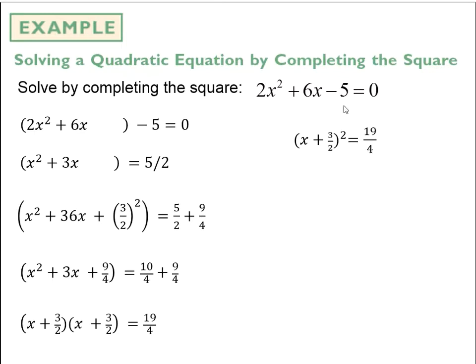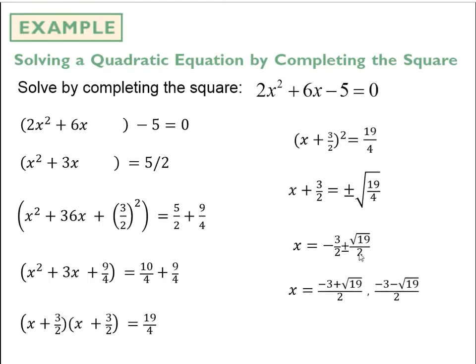Now, back in chapter 2, we were solving this equation for x. So to finish this off, I'm done with the completing the square piece, but I'm going to get rid of the square by square rooting it. I'm going to square root the left-hand side, square root the right-hand side, and I'm going to get x plus 3/2 equals plus or minus the square root of 19/4. And then I'm going to subtract this to the other side. So negative 3/2 plus or minus, and then square root of 19 in the numerator is square root of 19, and square root of 4 in the denominator is 2. And so there's my two answers. I got negative 3/2 plus root 19 over 2 and negative 3/2 minus root 19 over 2.